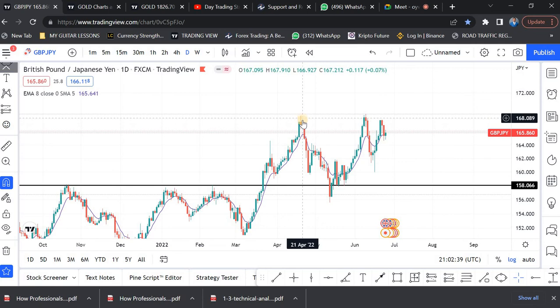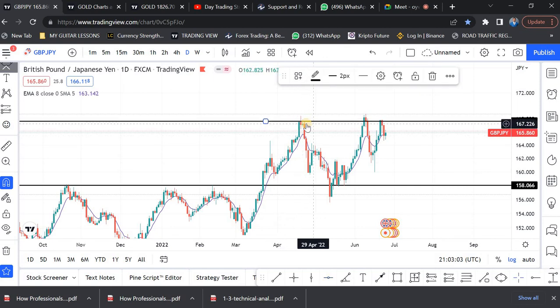It break the resistance from here. So as it goes up, there will be a pullback. Now, because this resistance is broken, it's now acting as a support. So as price goes up, it comes back to test that support, then it goes back again. Okay. And the moment where it got to and then it reversed is now forming a new resistance. So I can put another line here. Okay, this becomes a resistance. So you realize that as price came to the support and went up again, it touched the resistance and it came down. And now it's going back to what touched the resistance and it's coming down.